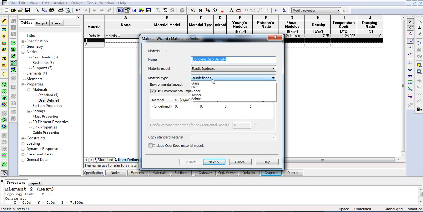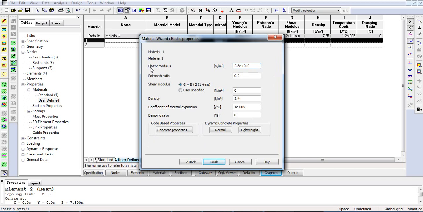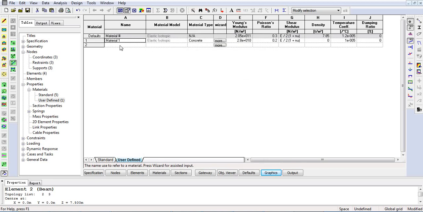The material type will be concrete. Copy standard material is shortened. Let's check the elastic modulus is 2.8 E plus 10, which is the same as specified to us. And the density is 0 because we want a zero density material. Then we click finish. You see it doesn't change the name, so we can alter the name by ourselves.